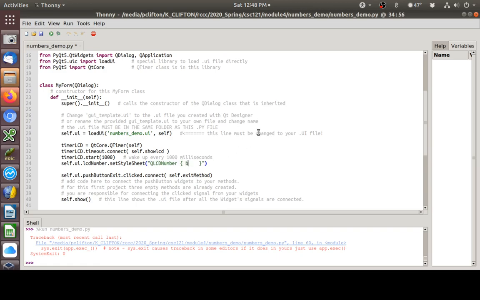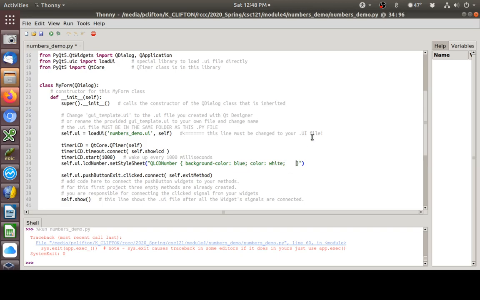And then background color, we'll set that to blue. And then let's set the actual color to white, okay? And you notice each thing has a semicolon on the end of it.